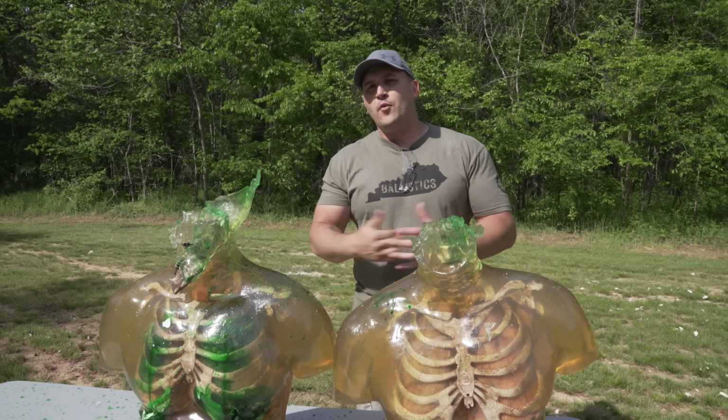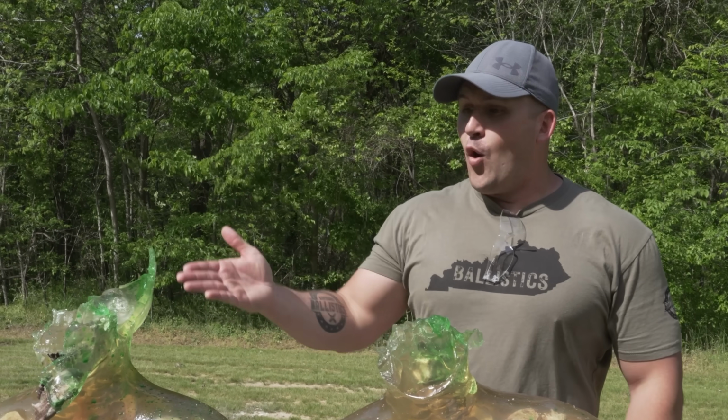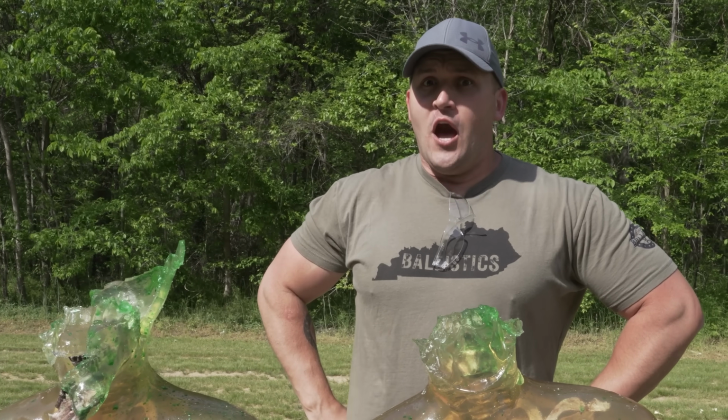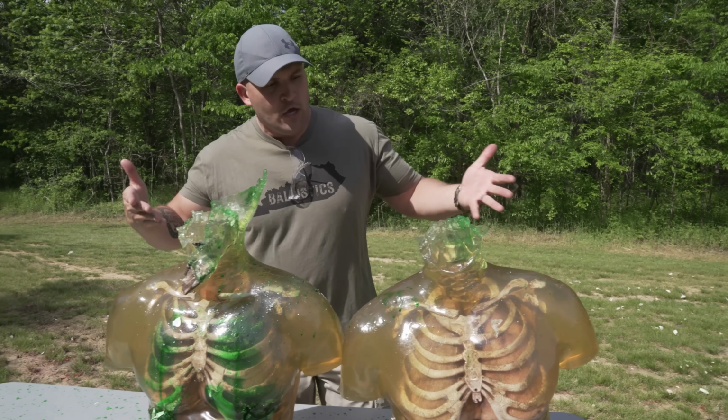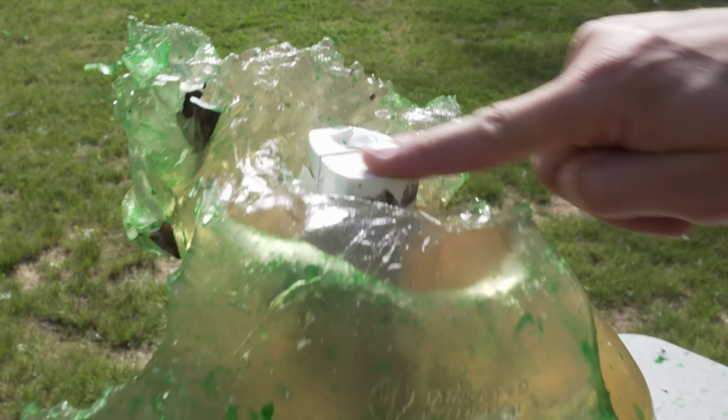It's not a hollow point. It's not meant to expand. It's meant to penetrate. But boy, did it deliver a lot of damage. There is nothing left of these zombie heads. We're just left with the base here and over here as well.